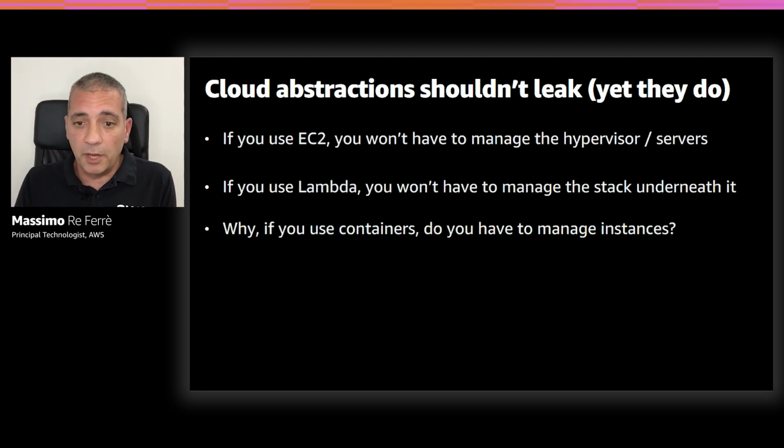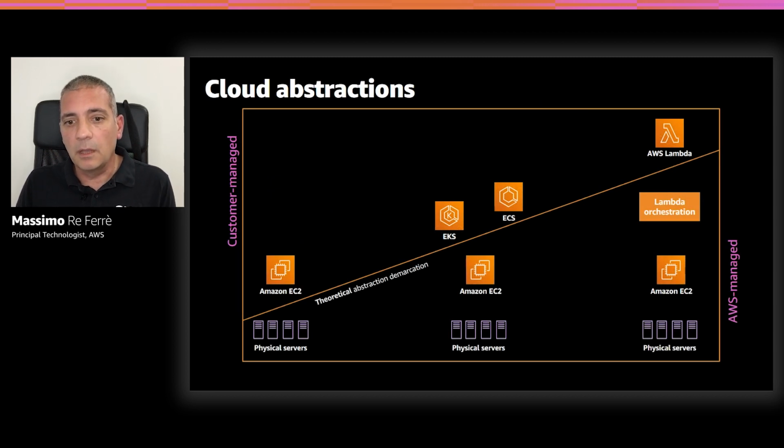I have a visual that tries to represent what I've been referring to. So what you see on this slide is the representation of these three different abstractions: the EC2 or VM abstraction, the container abstraction represented by EKS or ECS, and the function as a service abstraction represented by Lambda in this case. What you see in the middle of this screen is a line, a demarcation line between what you have to manage, above the line, and what we, AWS, have to manage below the line.